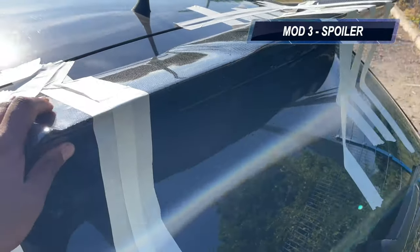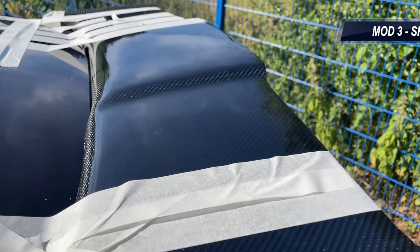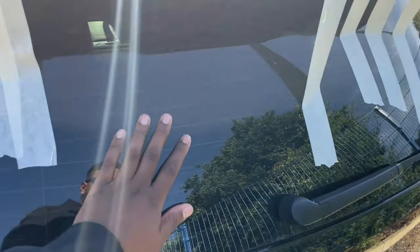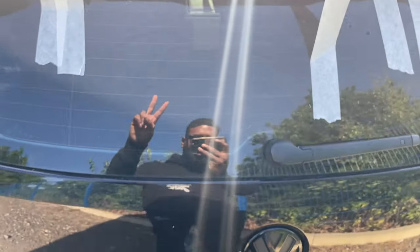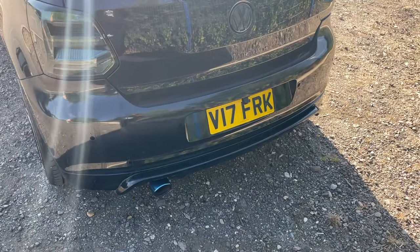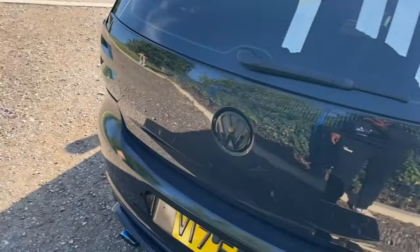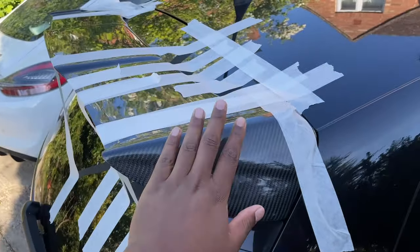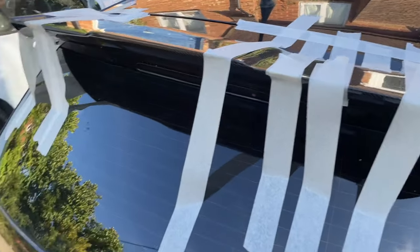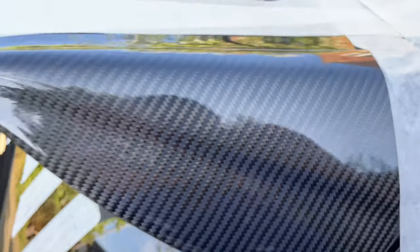Got the tints done and as you can see, light smoke — you can barely see through, which is what I kind of wanted. I'm going to put eyebrows on later. We've got a tint strip here — a sun strip — it's a bit short. I've got stone chips on the windscreen there and there, so with the heat it could crack more. Extra mod: carbon spoiler — tape's on there, coming off in a few days. Rear window tint as well — literally a mirror effect. Shout out to Elite Car Tinting, they fitted the spoiler for free.